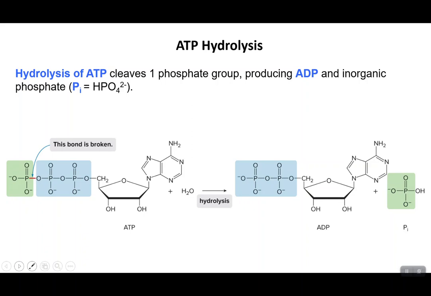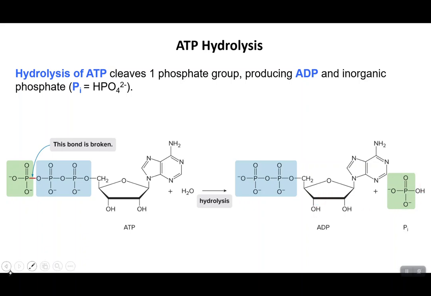Here, I am showing you the hydrolysis of ATP. What we mean by this is that this bond here between this phosphorus atom and this oxygen, shown in red, this bond here is broken during ATP hydrolysis in order to generate an inorganic phosphate group, which is shown here in green. Oftentimes, this will be written shorthand as P sub I, which stands for inorganic phosphate. And then in the process, we are also going to produce ADP. D stands for diphosphate, meaning we now have two phosphate groups on our molecule. Okay, so when we cleave one phosphate group off, we end up with two phosphate groups on our molecule, which is now called ADP, and a release of inorganic phosphate.